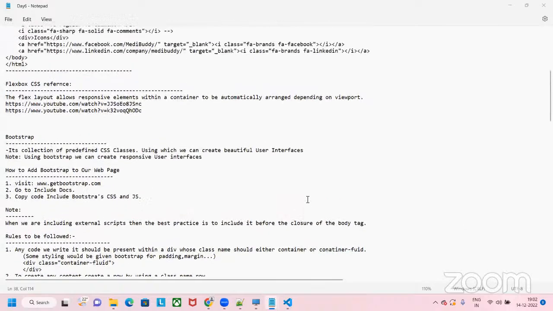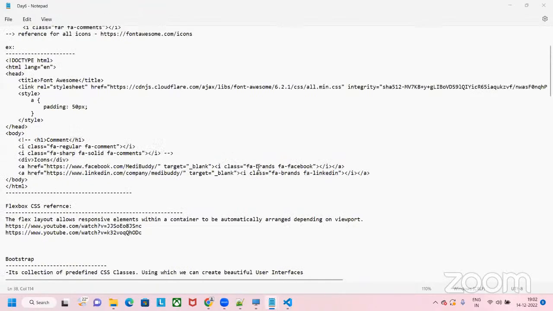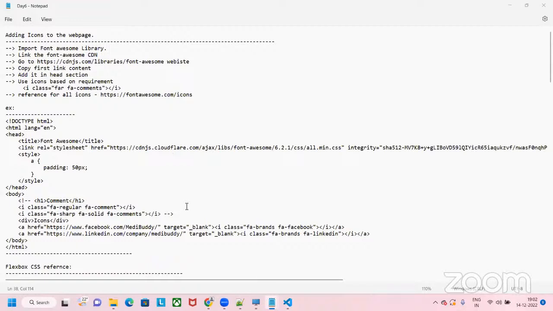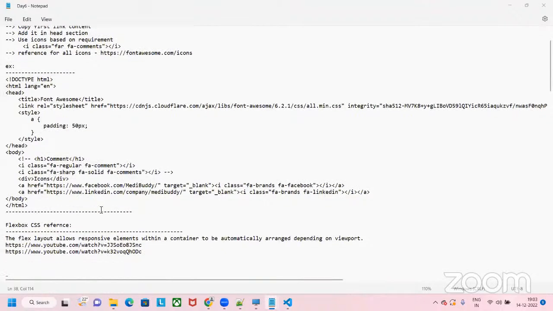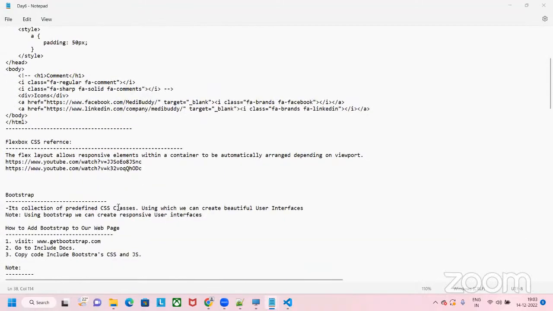We used the Font Awesome library to include icons in HTML, and we saw how we can get the CDN URL and import it in our HTML file. Once it is imported, we saw how to search for the icons and include them in our HTML file. Fine. And then we discussed Bootstrap.